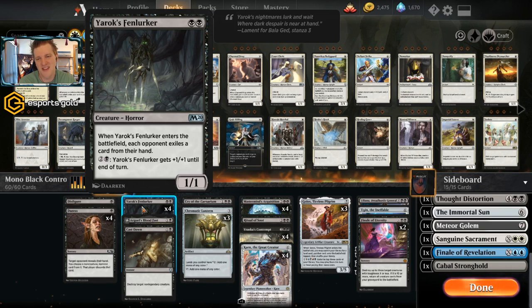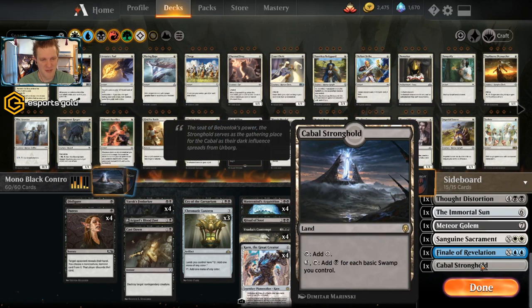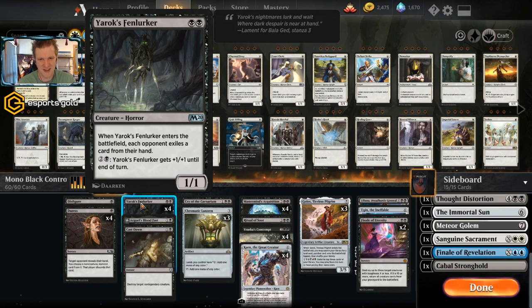But that ability, 2 and a black, to give it +1/+1 until end of turn, looks innocent enough. But when you get all of the Cabal Strongholds on the battlefield, making a ton of black mana, suddenly you have this attacking for 12, I think is the best I've done so far, and it ends the game very quickly.